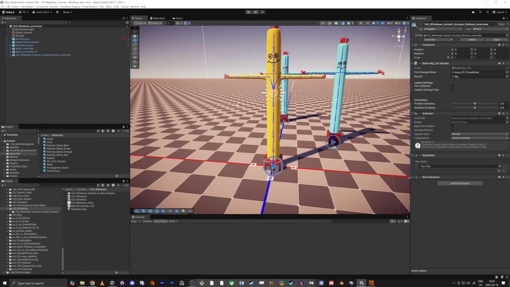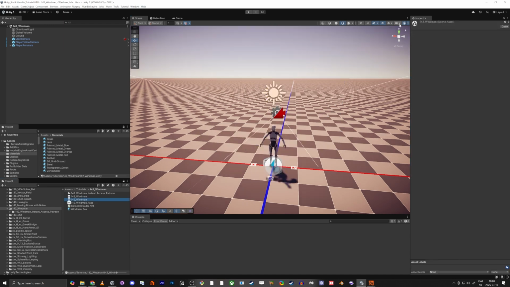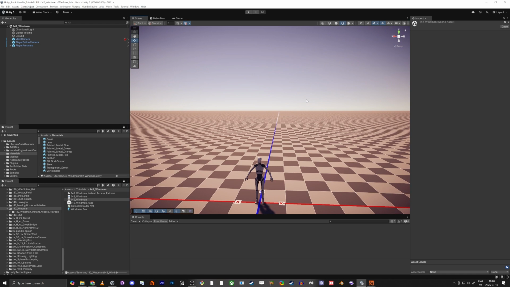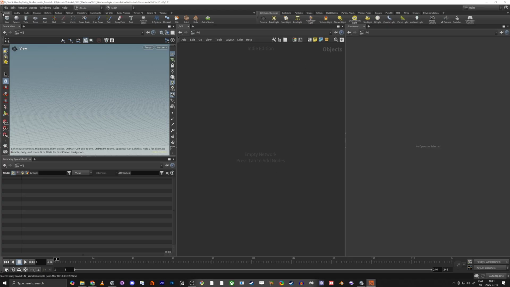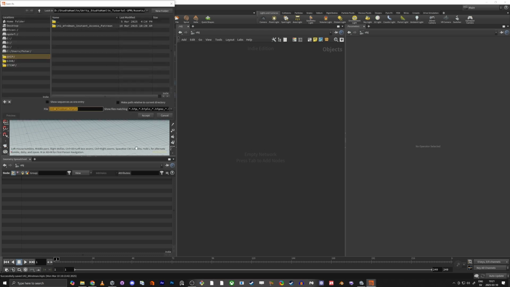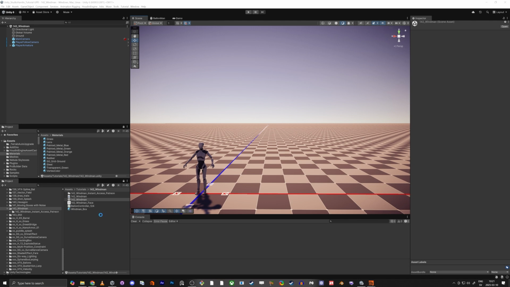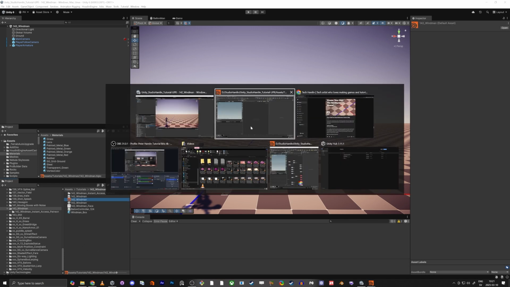We're going to start from an empty scene, and I have that one here. And in this tutorial, we will not actually be in Unity. We will just do the Windman, but I'm going to use this folder to save everything. So in Houdini, I'm just going to do save as, and I have it set up here. So I'm going to save it. So now it's saved here. That's perfect. So all my files will be saved here.